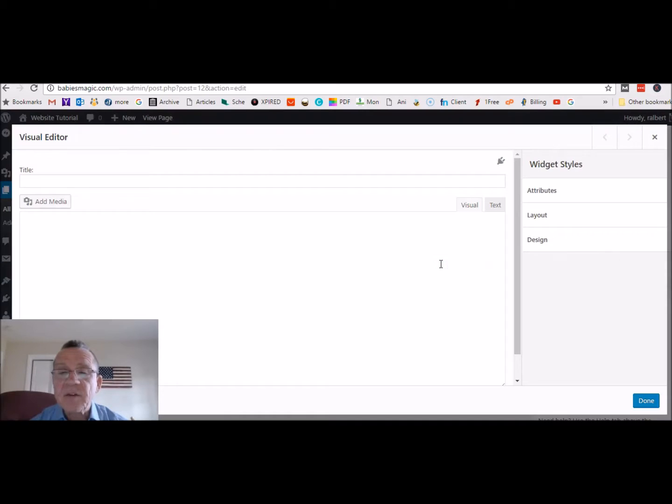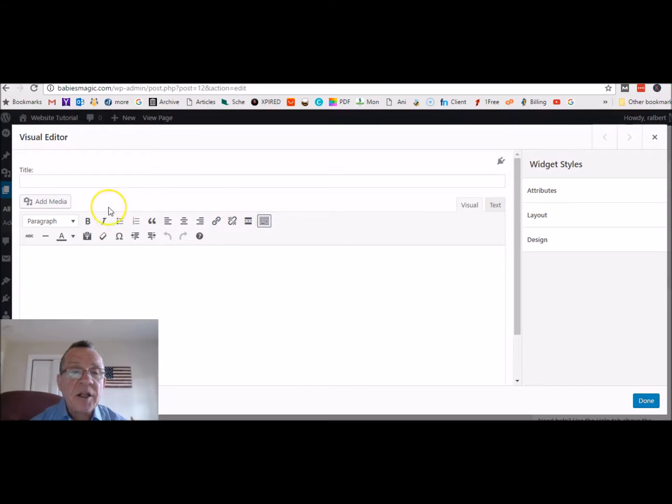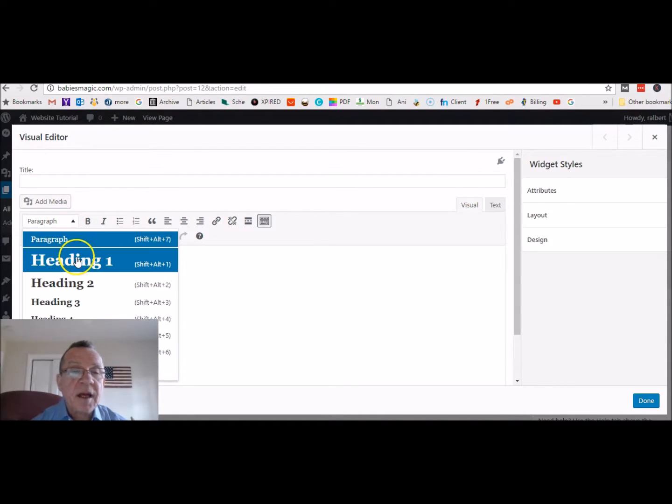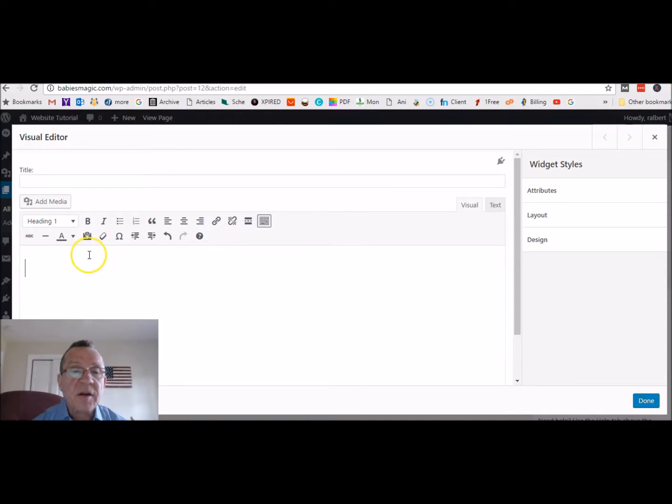Now you can edit this Visual Editor by going there. And as you can see, it's just like a post box. And if you click this toggle bar right here, you can have more options. All right. So what I'm going to do here is I'm going to make this an H1 heading, okay, which is very large. And I'm going to make the color, let's make it really black. And I'm going to say you put a title in there, like my, just for ha-has, home page, right?